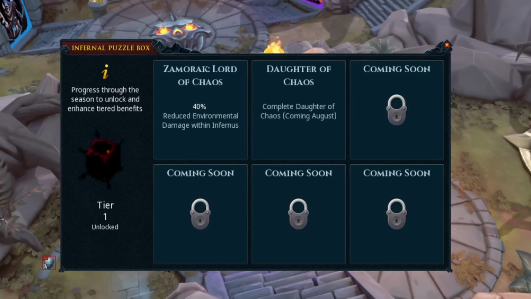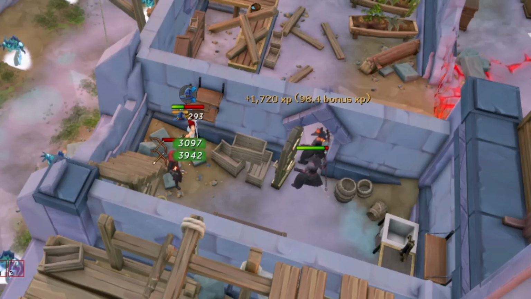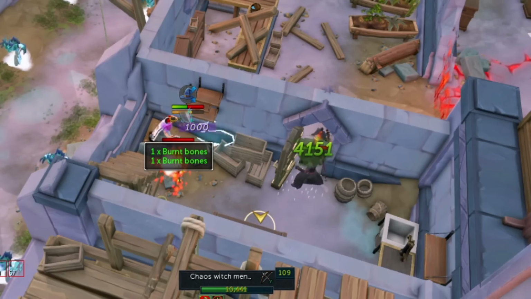But as the months go on, you'll be able to progress and get even more upgrades, I'm assuming, for Zamorak. So do not sleep on this and make sure you get this and bring this with you. So something else you want to bring with you that's really nice is Dominion Mines.